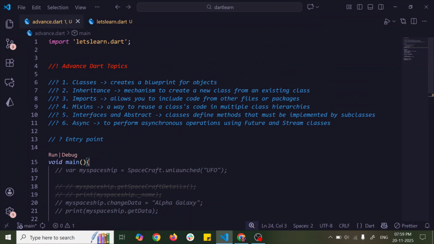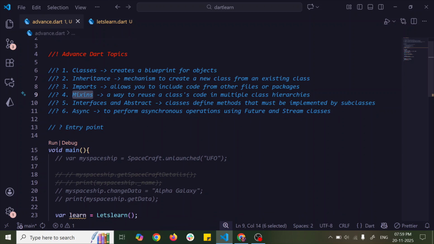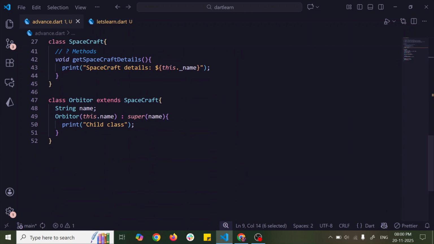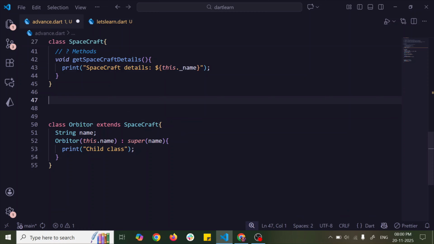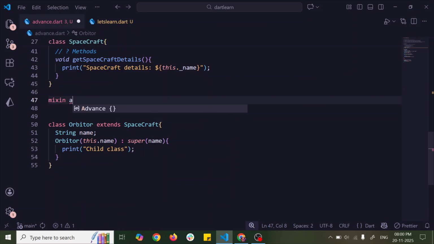Sorry for that. What is next is that we now need to understand mixins. Mixins are more like you don't need to get extra, you just get the extra power. Let's say I have a spacecraft, and we have the orbiter, so let me create one mixin for us. What does a mixin look like? You need to define a mixin. I call it mixin, let's say piloted. Sorry for the wrong spellings, piloted.